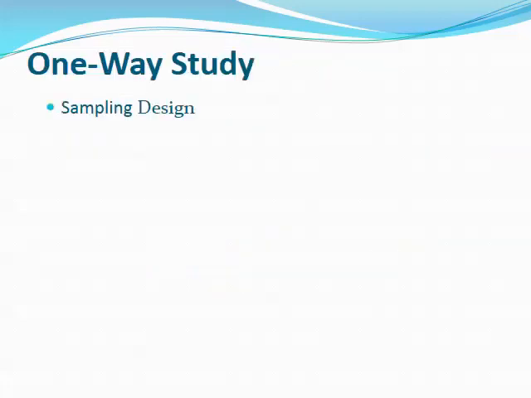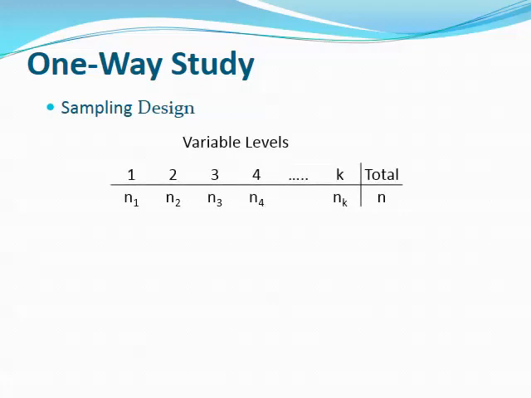So the one-way study, the way that the sample is collected, the sampling design, if you will, looks like this. There are k levels. You're going to have k different outcomes that are possible. And then you have counts in the various outcomes, and those are called your sample sizes. Ni is the observed count, so N1 is the number that we see in level 1, then level 2, 3, 4, 5, all the way up through k. The total sample size, you'd sum up those Ni's, and you get your total. And then based upon the proportion that we see, and actually we do it in terms of the expected counts, that's the way the formula works, do they match? Are our preconceived proportions correct or are they incorrect?